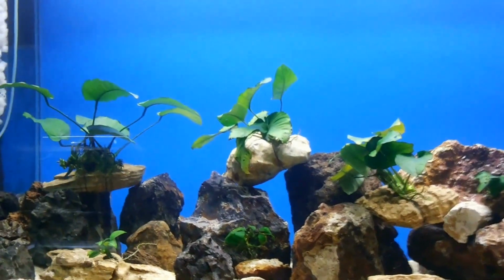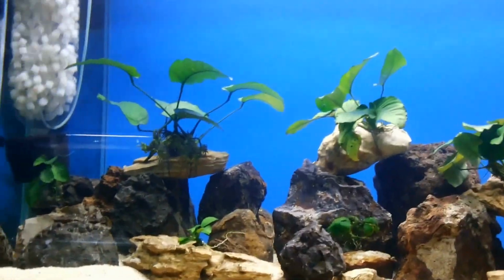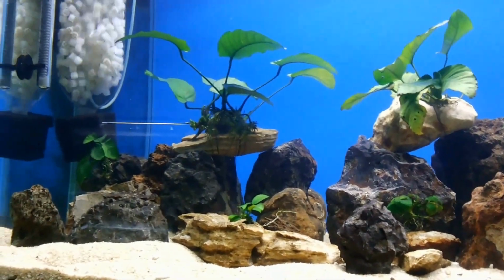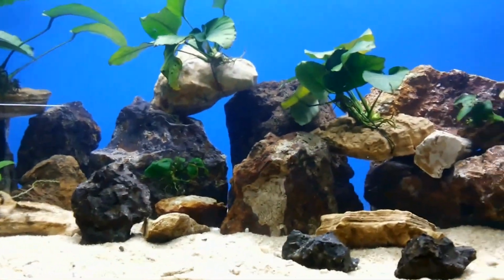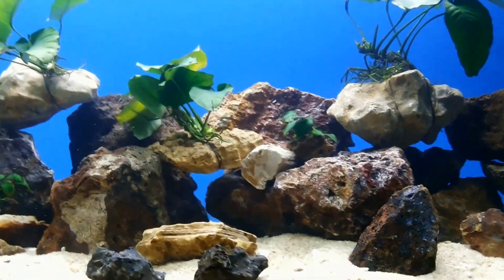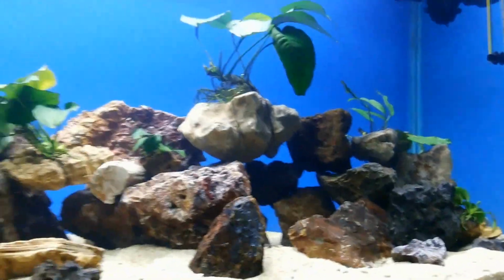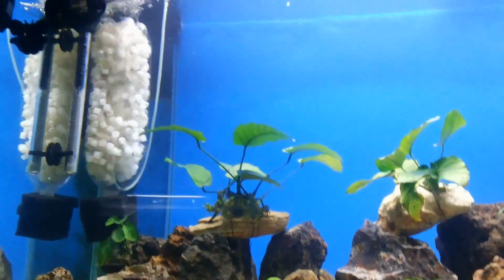Alright, next let's move on to all my tanks. As you know, this is my African Cichlid tank. You probably noticed there are some big changes around here. I've moved some stuff around and changed the decor of the rocks, because I was getting a bit bored with the previous one. In case you're wondering why it's empty right now, no worry, none of my fish died. At least I hope not.